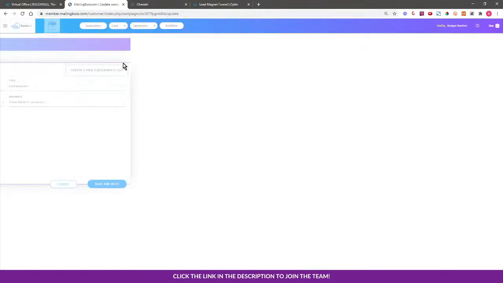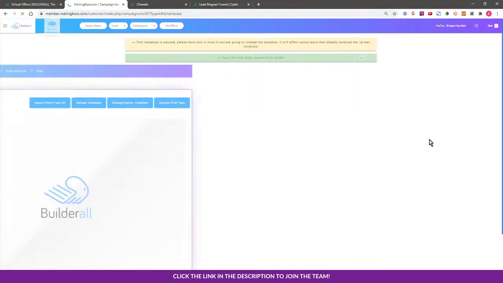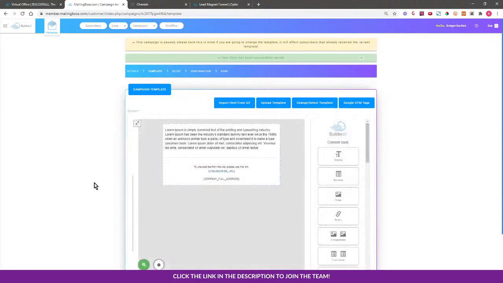So we'll just start at the top, edit email information. The campaign name is fine. We'll leave this as autoresponder because it's going to automatically respond as soon as it completes the action that we've told it to, which is as soon as they subscribe. Okay, we can add segments here and tags and all of that. Again, I don't want to bog you down with too much detailed training, so let's go ahead and click Save and Next. And now here is where we are going to create the email.